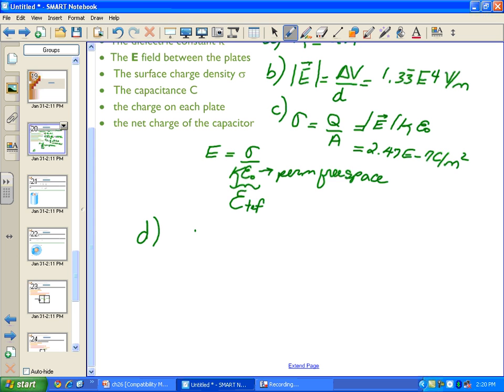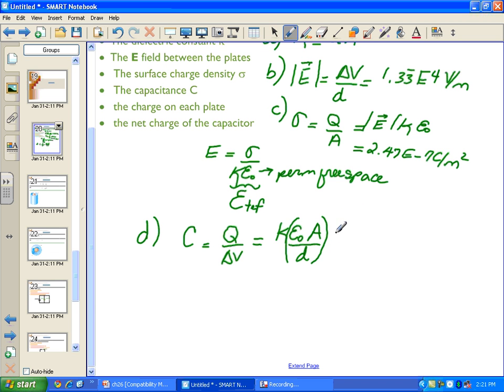Okay, Part D, next question, asks us to determine the capacitance of this capacitor. Well, we can again obtain the capacitance as the ratio of Q over delta V. But since we don't have Q directly, how about if we obtain it by taking kappa times epsilon naught, and multiplying that by A over D. In other words, if you recall, kappa times this ratio epsilon naught A over D is how we had defined the capacitance of any capacitor.